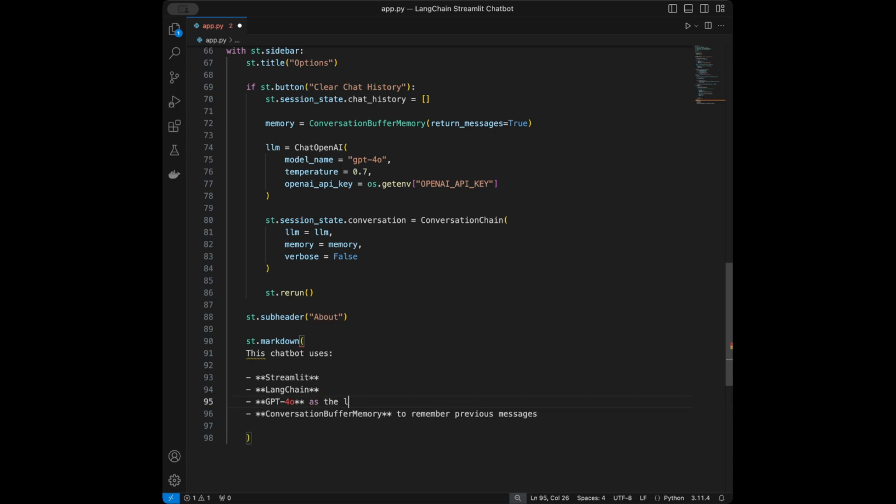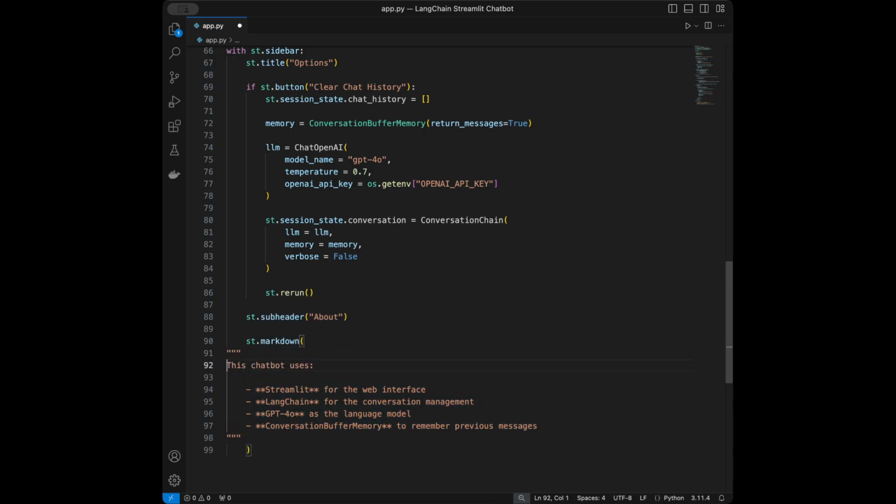GPT-4o as the language model, and for the conversation management, and Streamlit for the web interface. And let's do this. Okay, great. Now it looks pretty good and our app is ready to go.